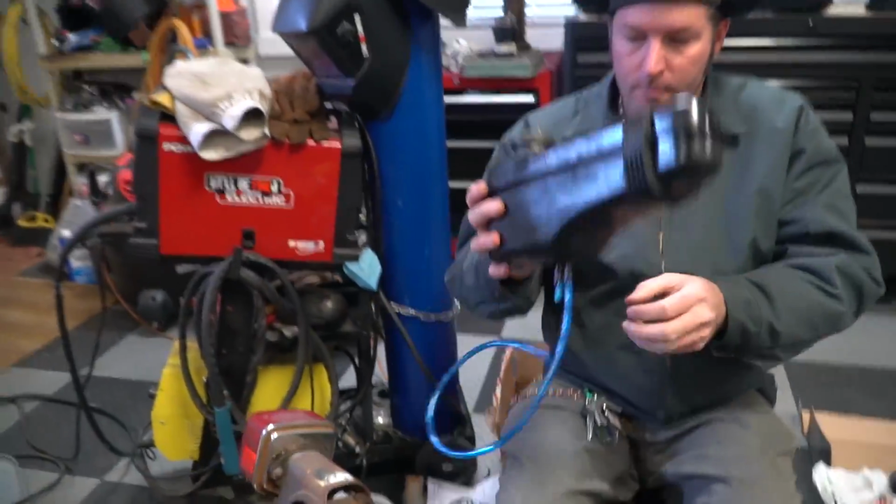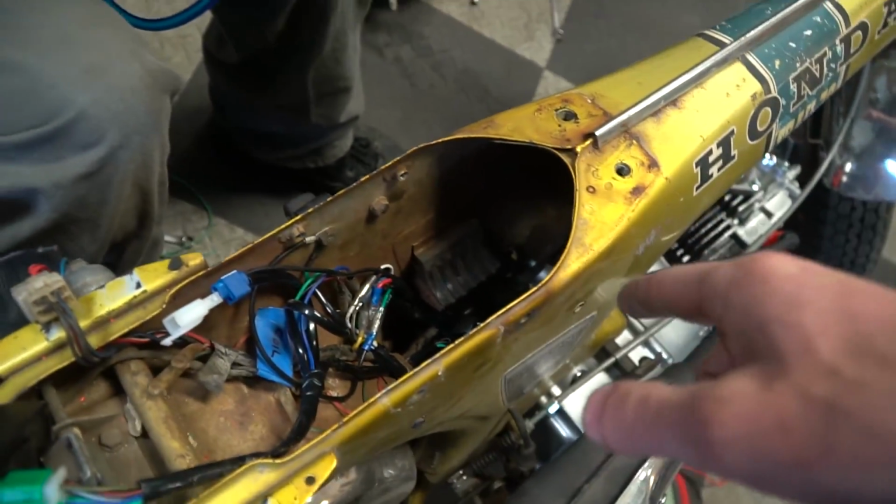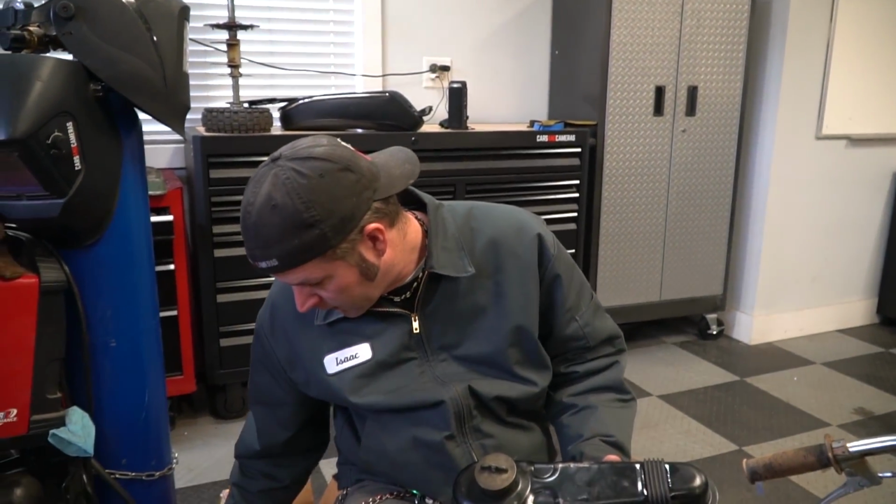Ike's done with the wiring over here. We installed the new CDI, the coil, the voltage regulator, and everything else. And now the fuel tank's going back in. Yes, sir. And we're getting close.